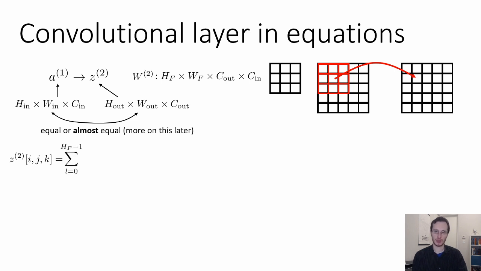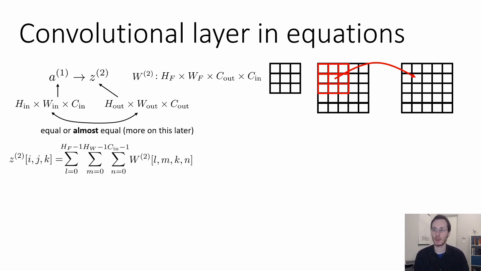And we're going to obtain it by summing over every position in the filter along the first dimension. So L is going to go from 0 to HF minus 1, so this is 0 indexed. M is going to go from 0 to WF minus 1. And then N is going to go from 0 to C in minus 1. And then we'll have a product between W2 at L, M, K, N. Right? So L indexes the height of the filter, M the width, K is the output dimension, N is the input dimension. So K is going to go from 0 to C out minus 1 and N from 0 to C in minus 1.